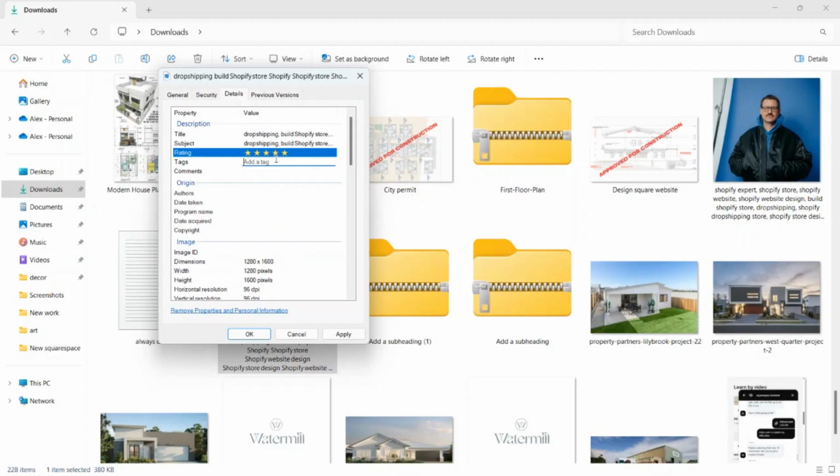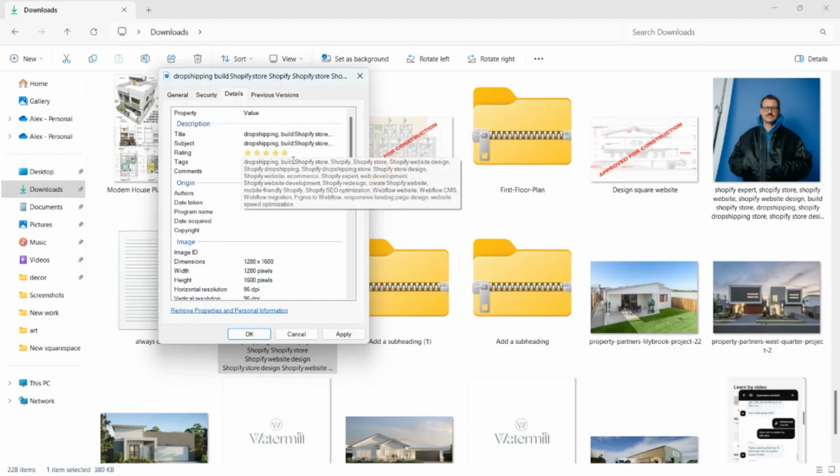Do you get? Control V, it's going to put commas by itself. You can see dropshipping, comma, building Shopify store, comma, Shopify store, comma, Shopify website design, comma, you have more than this. I hope you are seeing this. All this is going to appear. For a profile picture it might not appear, but if we do it for the gig as well, you will see that it will appear for your gig.